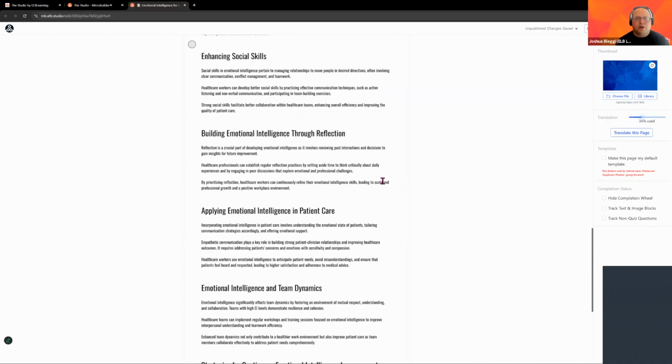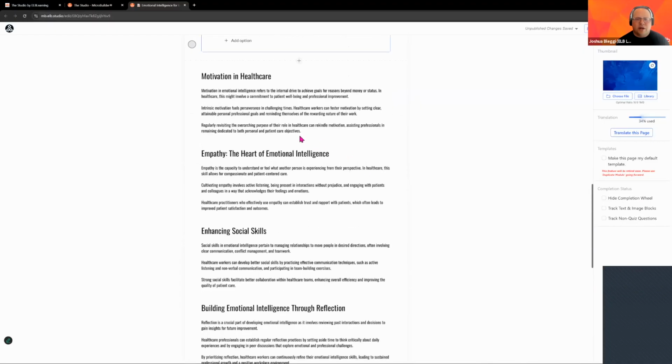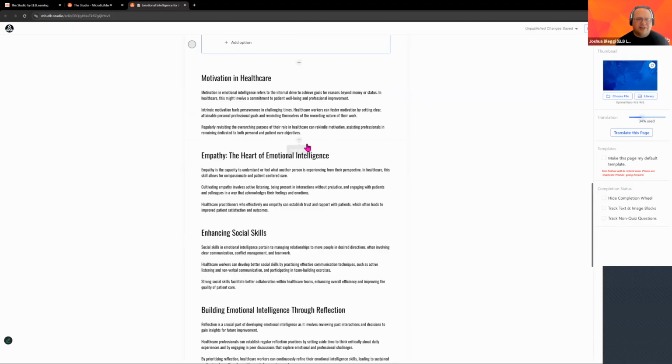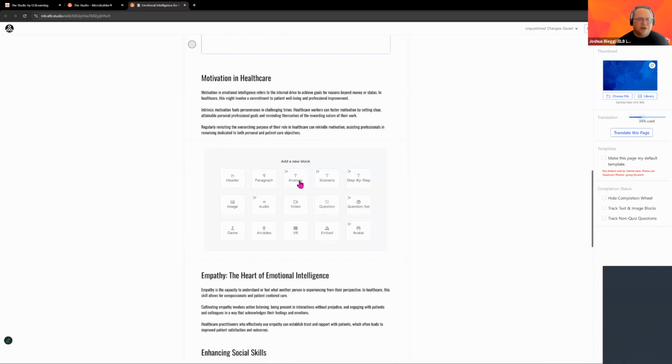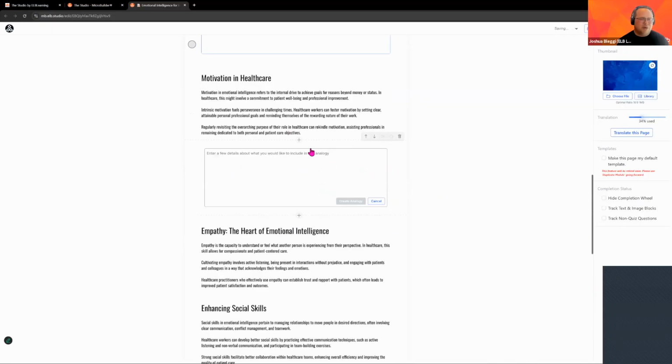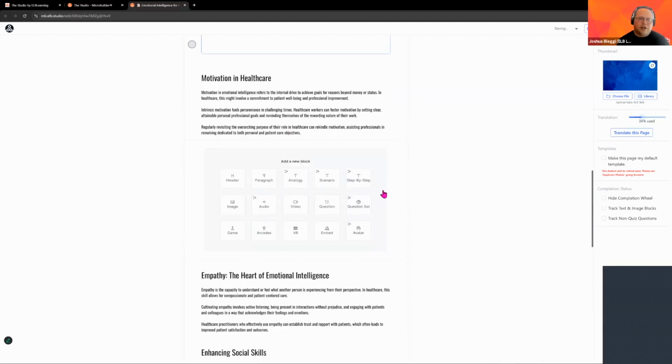But when we take a look at this as well, if I hit add block instead of pull from that menu, you'll notice that I can add my own analogy or scenario or step-by-step instructions. And the way that this differs is now I can give it a bit more direction here if I would want to. So if there was a particular way I wanted the analogy to be written, I could put that in here, send that prompt off, and it's going to include that for me there this time around here. So pretty helpful in that regard too.